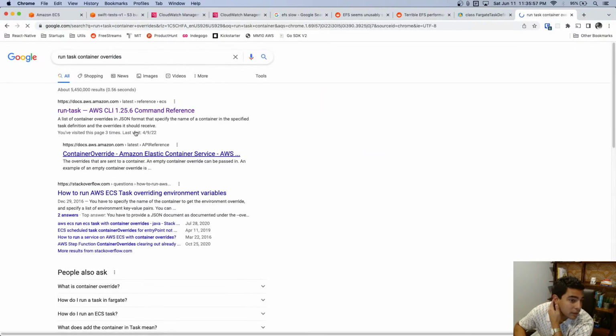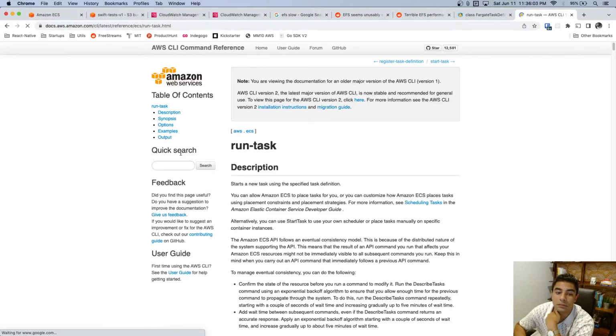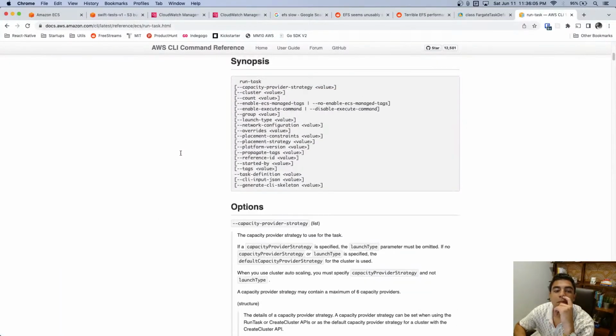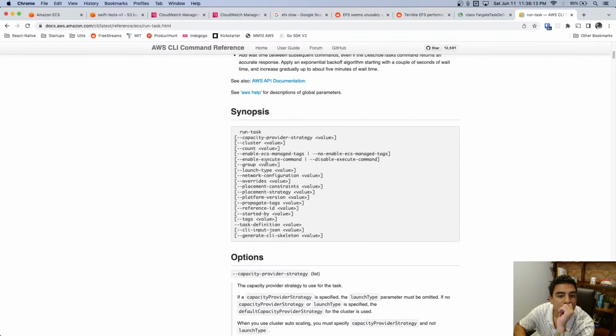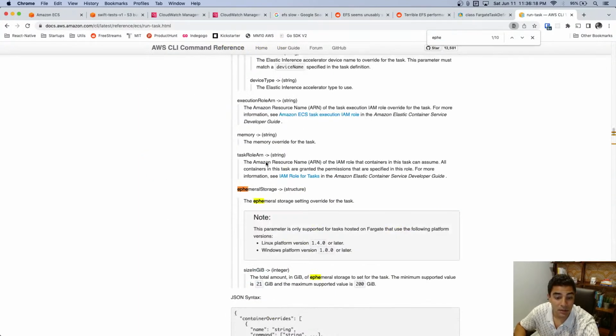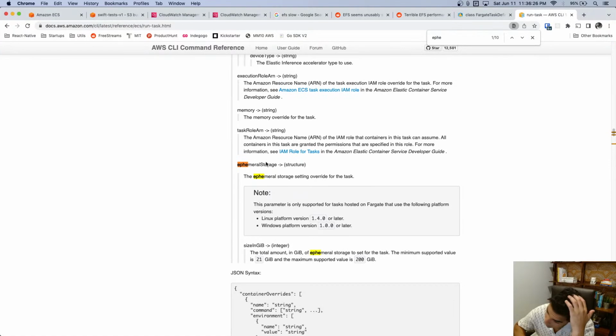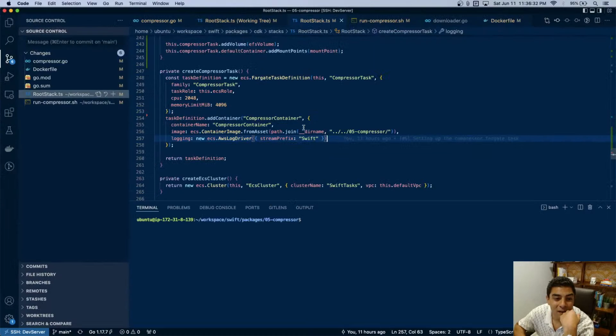Let's just take a look at the run task API. Let's take a look if ephemeral is there. Nice. Technically it seems like you can tweak the number when you run it. So I'm actually going to leave it that way.